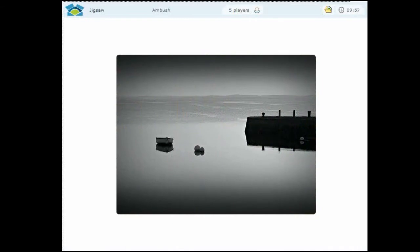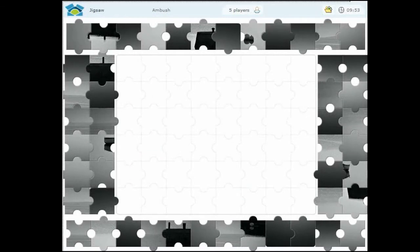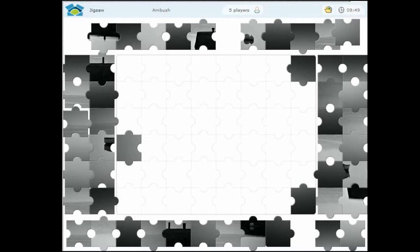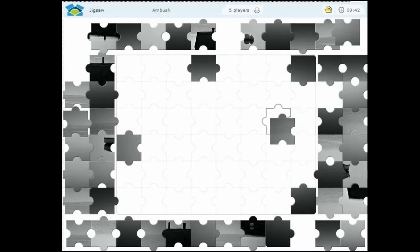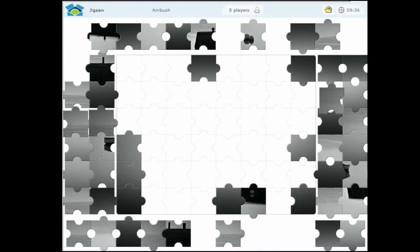Oh my god. What the fuck is that? Oh my god, how are we gonna do this? The hell? What is it, a boat? It's just grey. Oh, I see. Grey. Grey, grey. I can play now. Grey, grey, grey, grey, grey. 50 Shades of Grey, this. Oh my god.